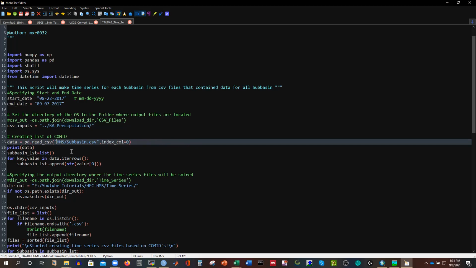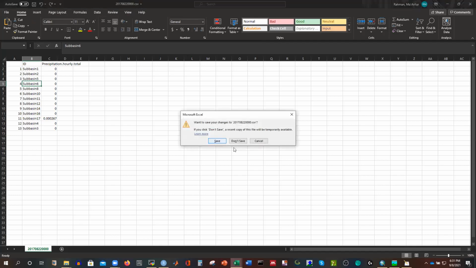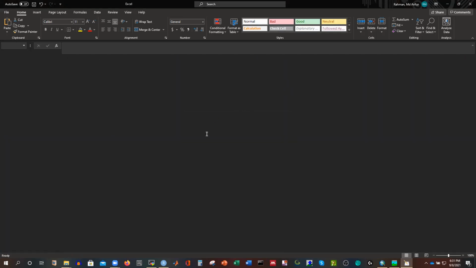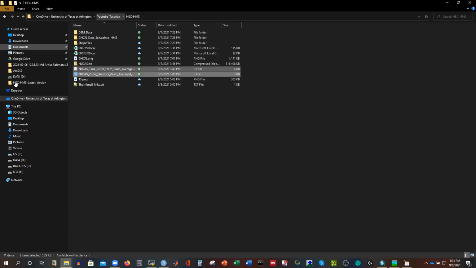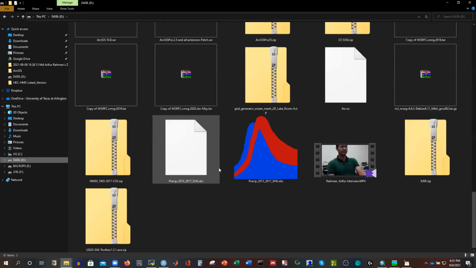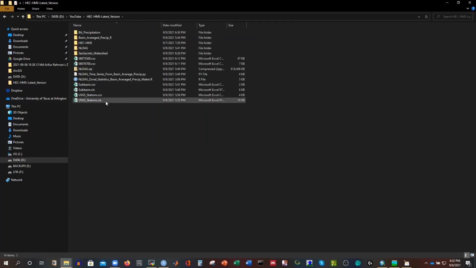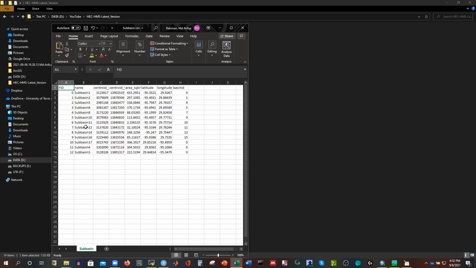We need to also read that subbasin file that I already passed. It should be the same subbasin CSV file I mentioned. So let me open that. It's the CSV file I already converted from the DSS file to CSV. Let me go back to that one in two different windows so that we can check it quickly. Which one is the subbasin? That one. This CSV file contains the list of the subbasins in the same sequential order.